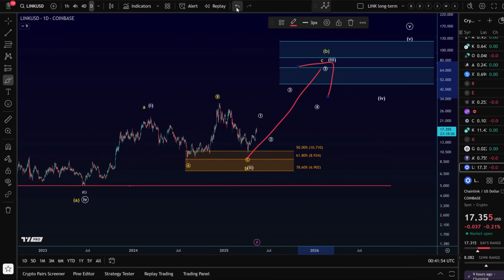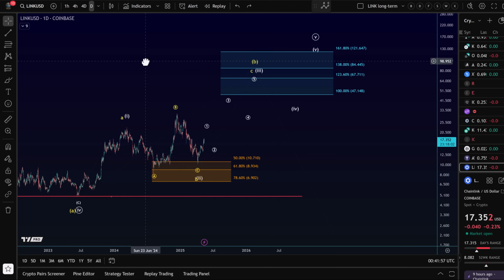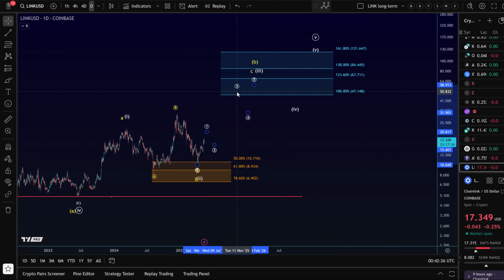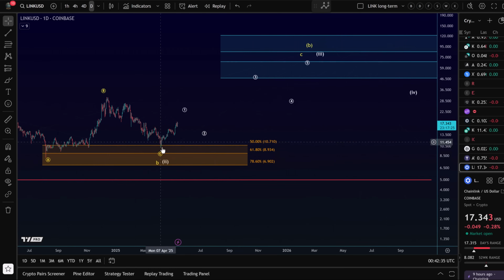And normally we want a C wave to reach the 100% Fibonacci extension, so at $47.14. That would be the first ideal target. Any higher than that is possible, but I would first want to focus only on this one before we get too optimistic about where the price could be going. Because of course it could use the entire blue box, but let's first see how the microstructures unfold. It could, for example, be that this internal third wave gets very extended, and then all these targets shift a little higher.